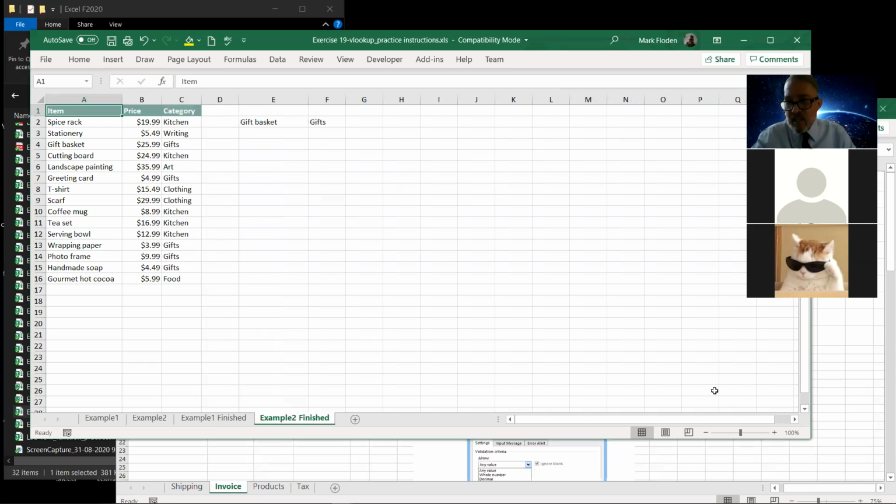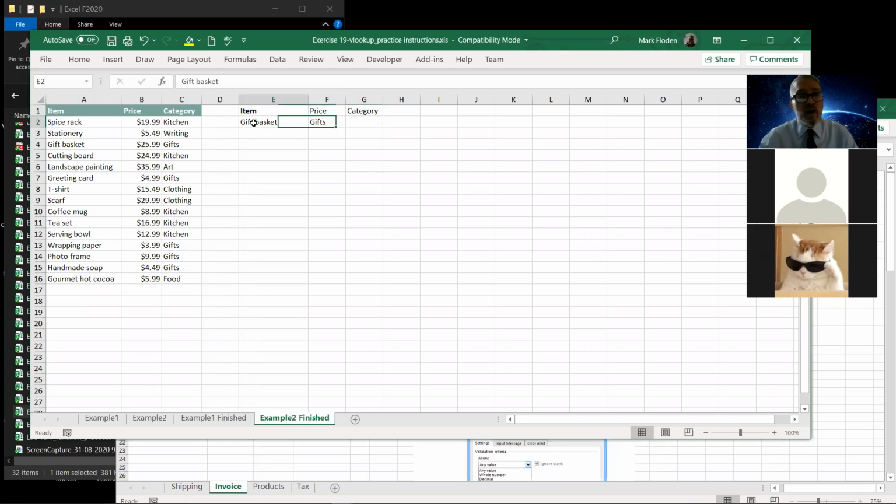That's the lookup. You know what we should do? You can look up more than one thing. Yeah, that was the thing here, right? We're looking up more than one thing. We should go and do example 2. So let's say here we've got the item. And instead of just doing the item, over here we're going to do the price, which we've already done, but we're also going to pull up the category, just using a different index value.